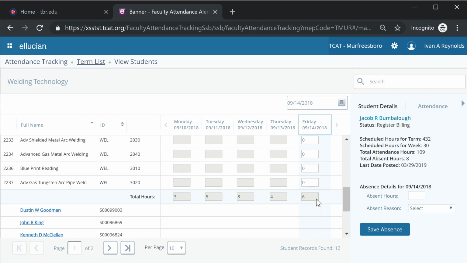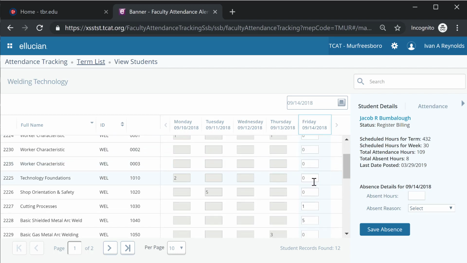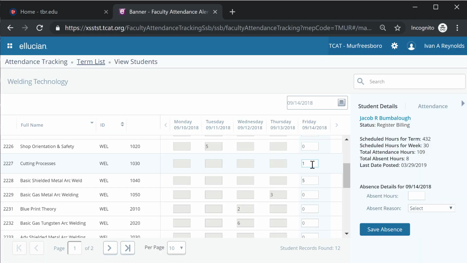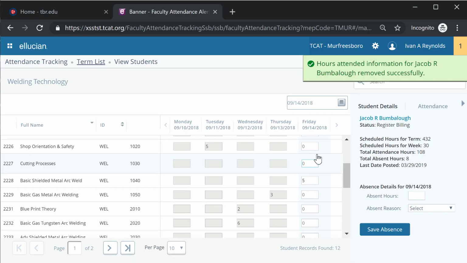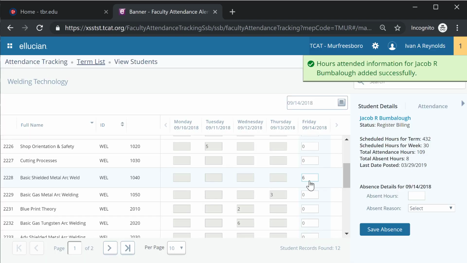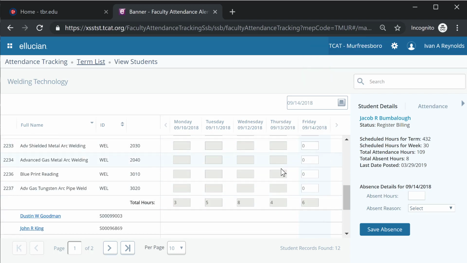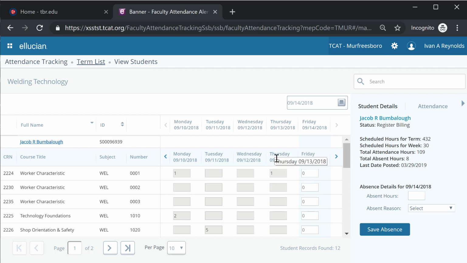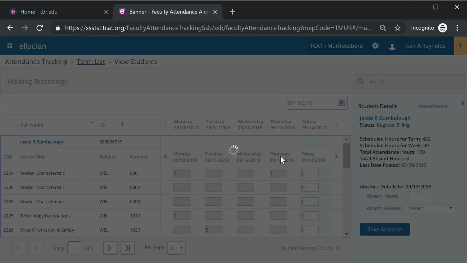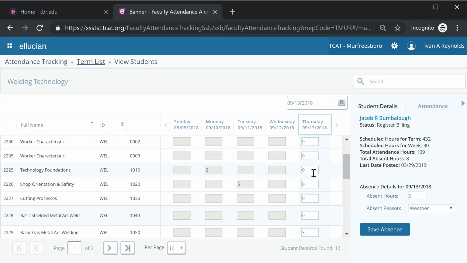One of the key things that Banner allows for is corrections to occur in days previous to the current day entering. So if I wanted to enter in an hour that is different here, if I wanted to change this cutting process from a 5 back to a 0, and I submit enter, it will save that information and allow me to adjust that as I see fit. So Banner will allow for correction and updating of hours through the end of the term for all students. If I need to navigate back to a day prior, so if I am looking at this day and seeing the Thursday with 4 hours, I think that needs a correction, I can simply select that date, and it navigates me back to that day.